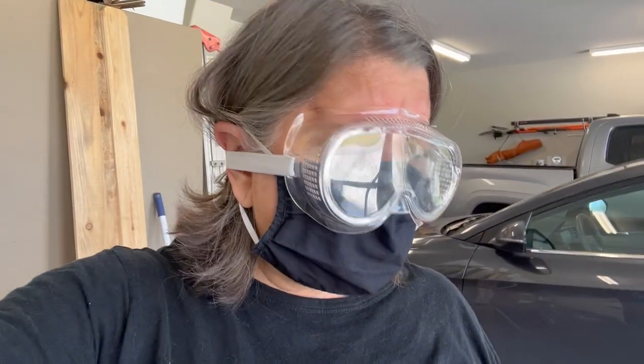I'm also gonna be sanding these. These are the fence boards from my fence. Are these called pickets? I don't know. Anyways, I'm gonna sand those because they're not smooth and I need them to be smoother in order to paint.